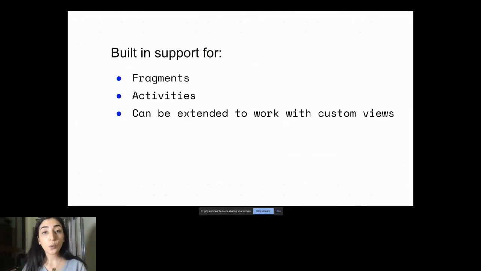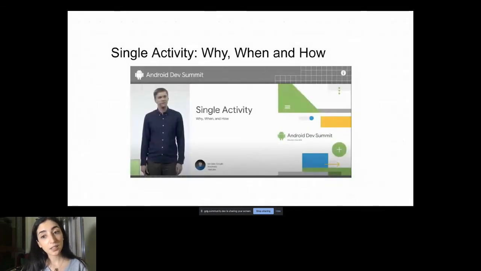The navigation component works out of the box using fragments and activities. And of course, you can extend the library to work with any of your own custom views. Now, in this talk, we will be using examples using a single activity, swapping multiple fragments, okay? If you are wondering why you might consider using a single activity, I really recommend this talk. I have added the link to it in the notes.